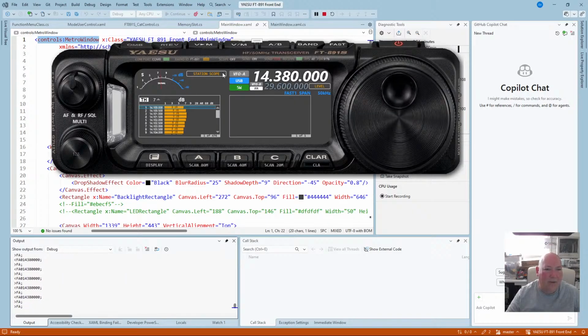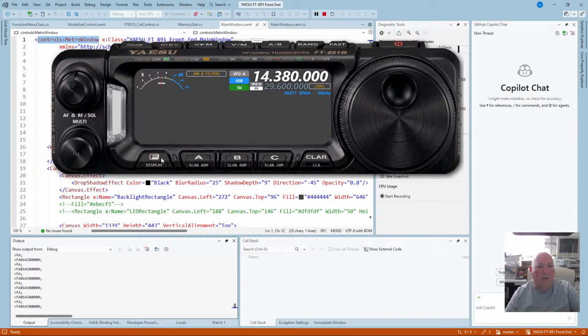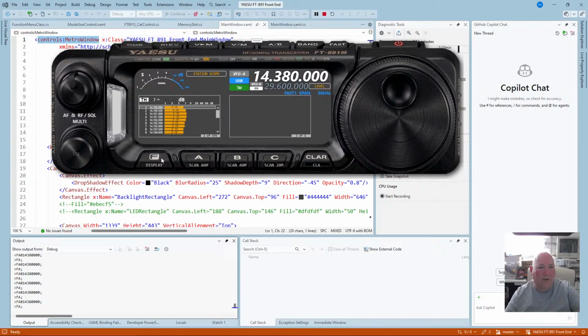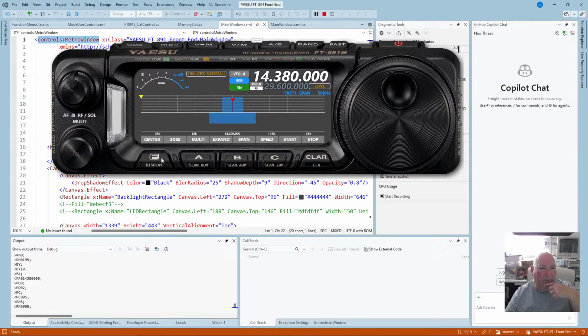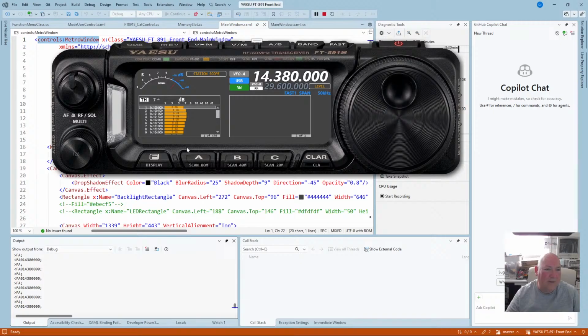You'd have to rearrange some of this, or have a different screen. So you have a main screen, and you toggle it to whichever one. You start off with the station scope. Hang on, I'm going backward and forward here. I've gone too far there. So this is the main one. You can keep that. You can have one with frequency, one with channel.